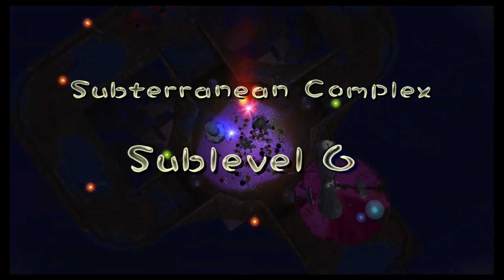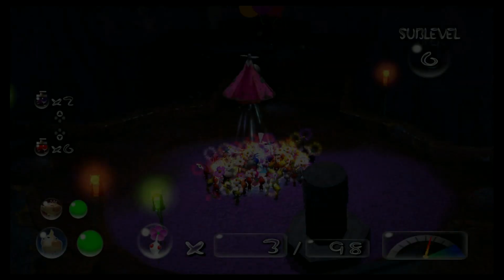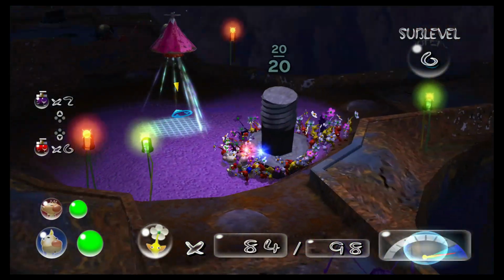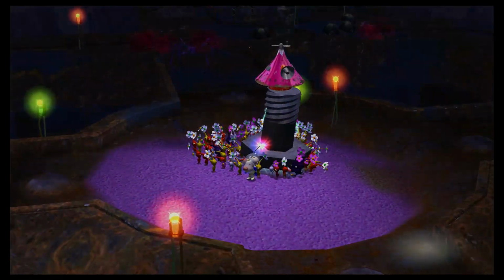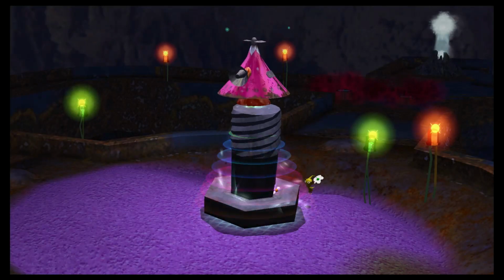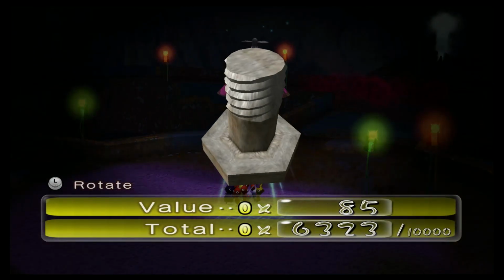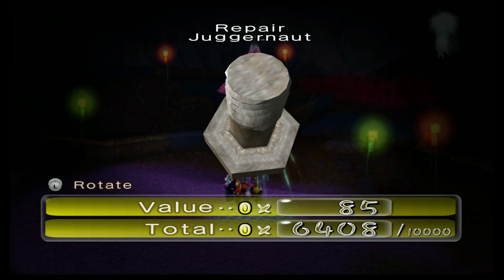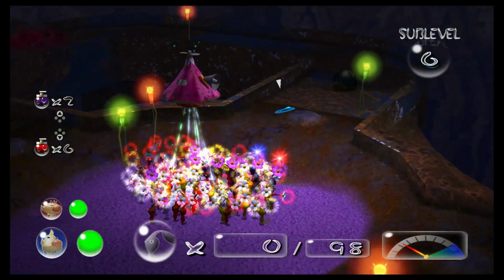Well, anyway, we got... Oh, hey! That's... convenient. That is very convenient. That is the weirdest treasure spot I have seen in this game. I'm not even kidding. Who put it... What? Repair Juggernaut. Okay. That's weird.